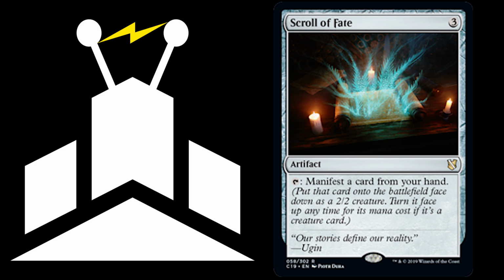There's another one, Void Mage Apprentice. Its mana cost is 2, but its morph cost is 4. But if you put it face down by manifesting it with Scroll of Fate, you can flip it up for only 2 mana to counter a spell for much cheaper than people would be able to anticipate.